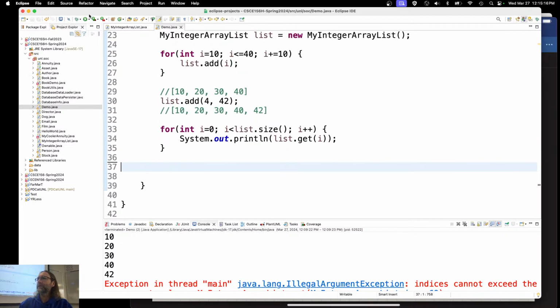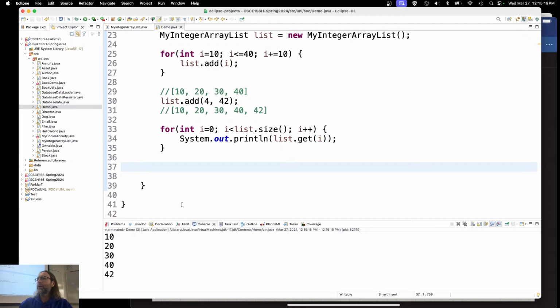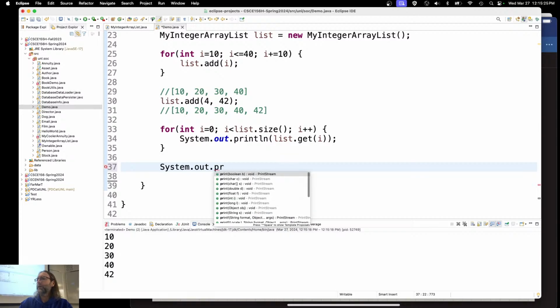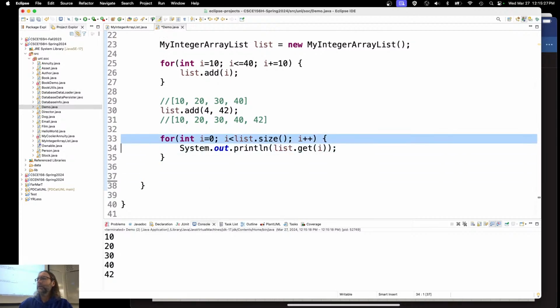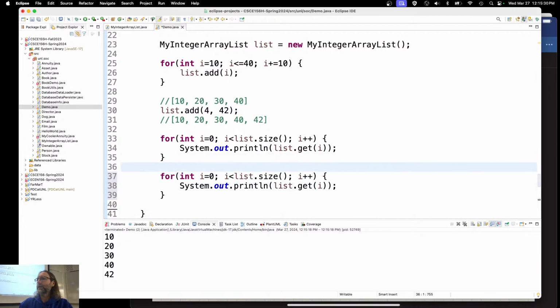What is my current state of my list, there we go. System.out.print. Actually, let's go ahead and cut and paste this. And let's go ahead and say list.replace the element at index 2 with 99. There we go. So index 2 would of course be 0, 1, 2. So 30 then gets replaced with 99. Looks like it works. But of course, I would probably want to put this into a loop. Test it for 0. Does 10 get replaced with 99? Yep, it looks like it.